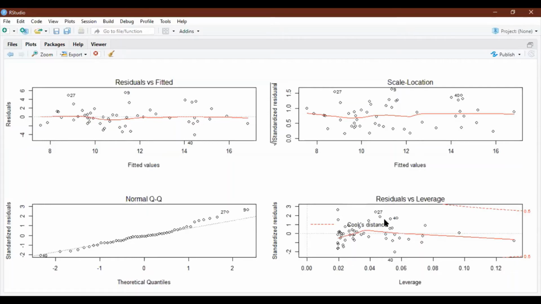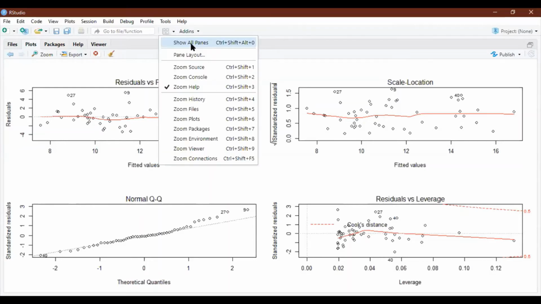Probably this one, 27 and 40. But as you remember yesterday, if we remove 27 and 40 and the slope does not change, then we can say that these points are not influential points.